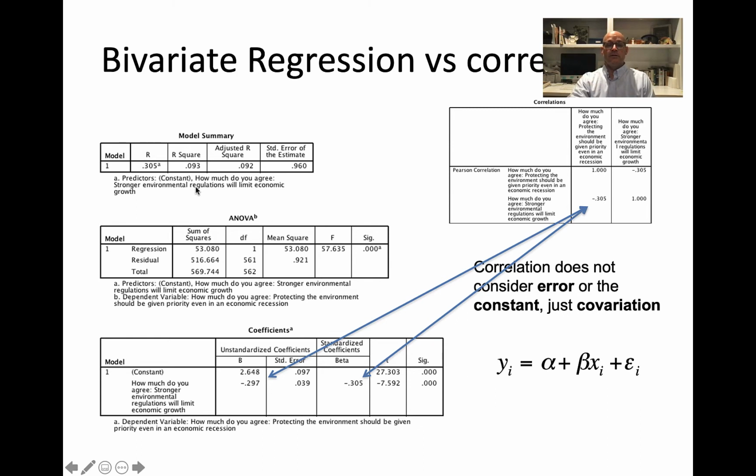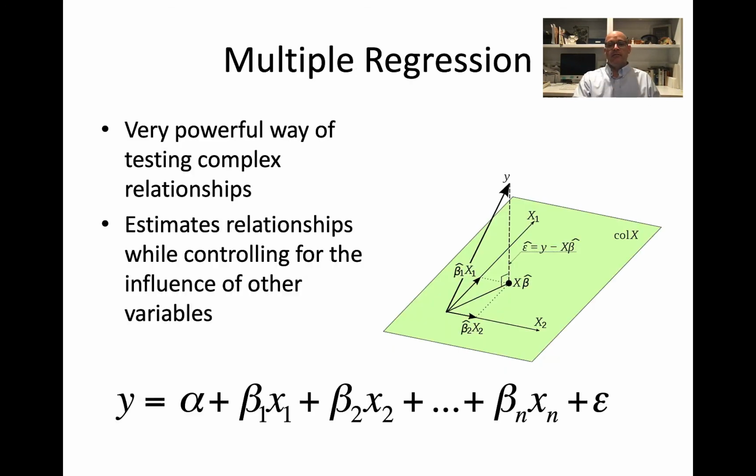You can get that in a correlation as well, but you actually get a more precise estimate of not just the slope or the correlation, but also the constant, where it actually charts on a graph. So they're similar, but they don't work as well. So correlation is okay, but bivariate regression, regression with 2 variables, a dependent and an independent variable, is much more preferred if you're trying to figure out individual impacts of an independent variable on a dependent variable.